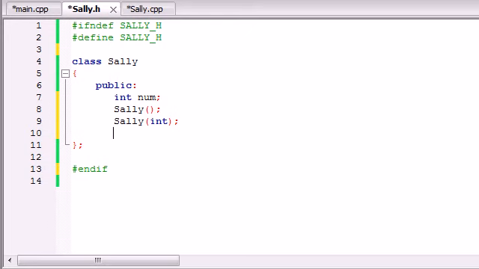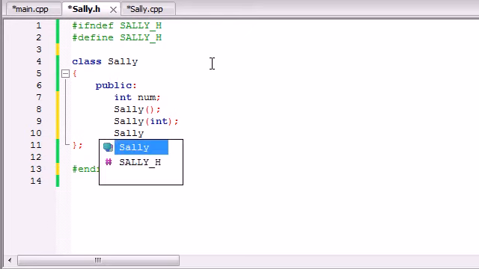Now let's get to the last thing in the Sally class, what I've been talking to you about: operator overloading. Like I said, operator overloading allows you to use C++ operators in a special way inside your classes. To use an overloaded operator, you need to make a function and give it a special name. Whenever you build a function in C++, you first give it a return type. This function is going to return a Sally object, so type Sally right there.